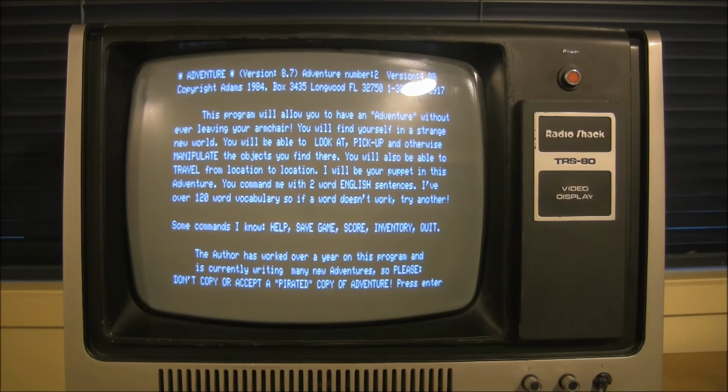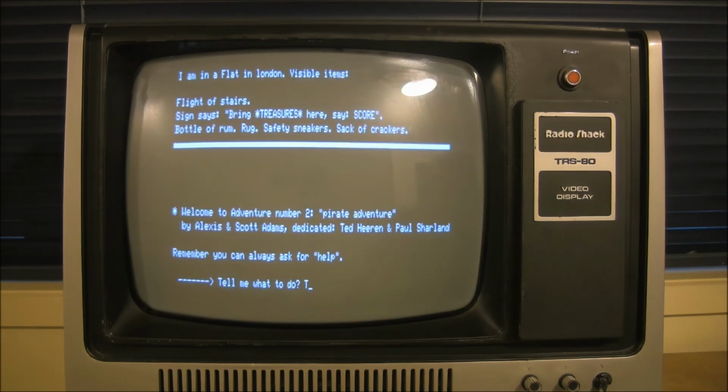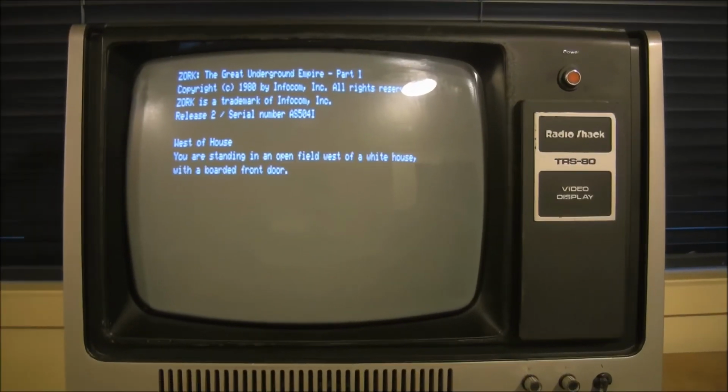Text-based adventure games, in particular the Scott Adams series, were favourites of mine. And this is Pirate Adventure, one of his early ones. But again, one of the features of the Model 1 compared to, say, the unamended Apple II and the Commodore PET, was that it had reasonable screen real estate. So you could get 64 characters across the screen and 16 lines down, which for things like text-based adventure games like Scott Adams and ones like Zork, which we're booting up here, it meant that you had that screen real estate to play around with. You weren't crammed up with just a small window of text to read.